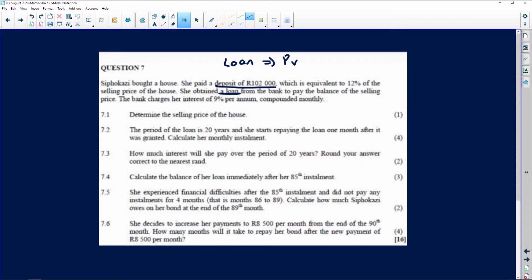The bank charges her interest of 9% per annum, compounded monthly. So they're charging her on the loan 9% per annum, compounded monthly. Now, most of the time, I always encourage my learners to do this. When they put a financial math question like the one you're looking at now, and they're talking about somebody else, it becomes a bit too far from you. So play a psychological trick with your brain. Remove this, particularly for loan questions. Remove this Spogazi lady and put your name there. Put whoever you are. In my case, I would put maybe Sibusiso here because this is me.